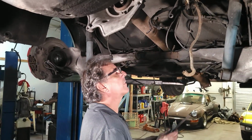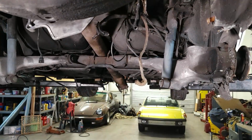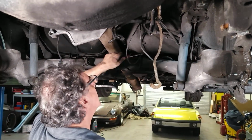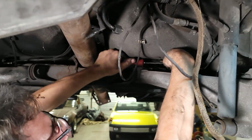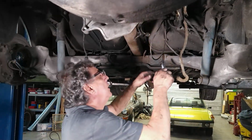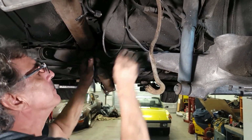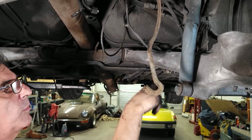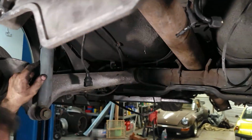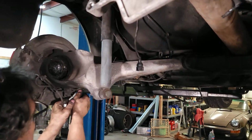I think the last time I did this kind of work was about 150 years ago. Let's see this special screwdriver. Might not have been quite 150 years, but sure feels like it. We got them freed up with the screwdriver, but they just need a little twisting action. Okay, that'll go down with, that's connected to this line through here. Same on this side. That's all freed up. We got the same thing with the park brake over here.